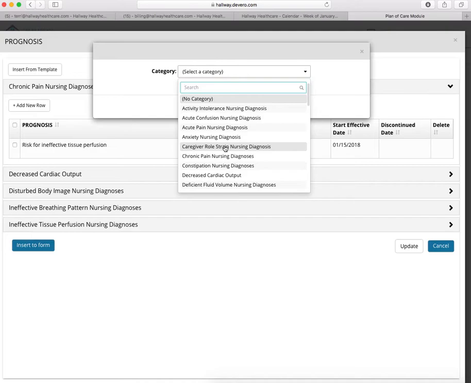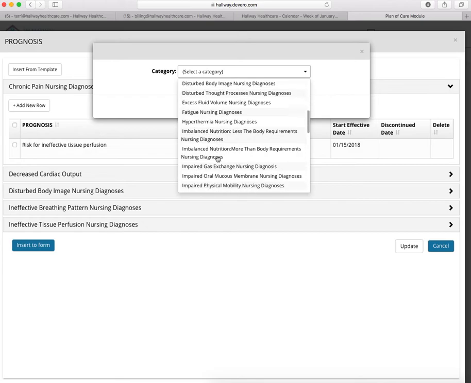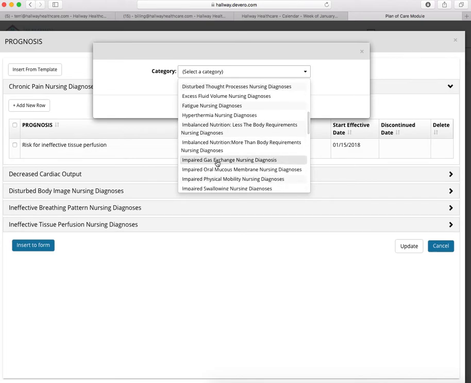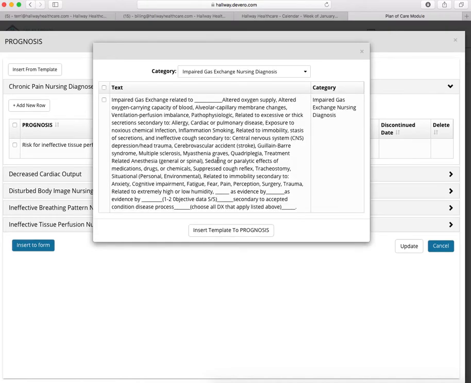Oh, which brings me, I need to go back to it and add that. So we will do that. I need to put in there his O2 saturation. But again, I wouldn't come in here and add a nursing diagnosis of chronic pain or caregiver role strain or activity intolerance. That makes no sense when I've just got done saying all my signs and symptoms are impaired gas exchange. So again, that's going to be my nursing diagnosis. It all will flow. So impaired gas exchange nursing diagnosis is what I select.